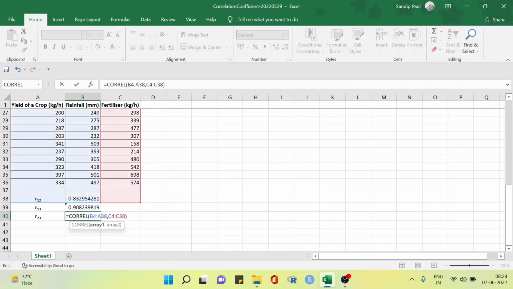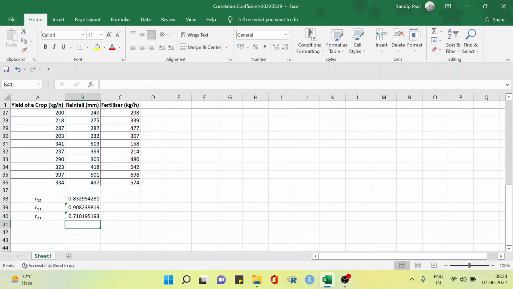Just select the B data. Here it is. So now we have computed the correlation coefficients: yield of crop and the amount of fertilizer, and the fertilizer and the rainfall, in the respective cells.